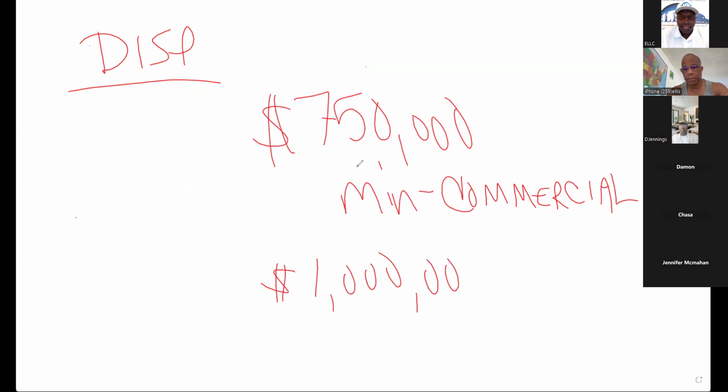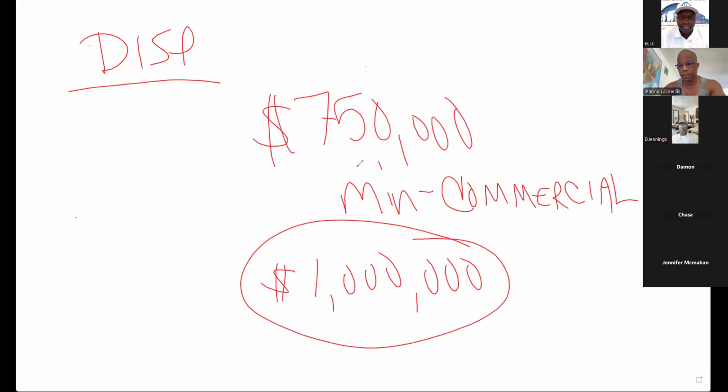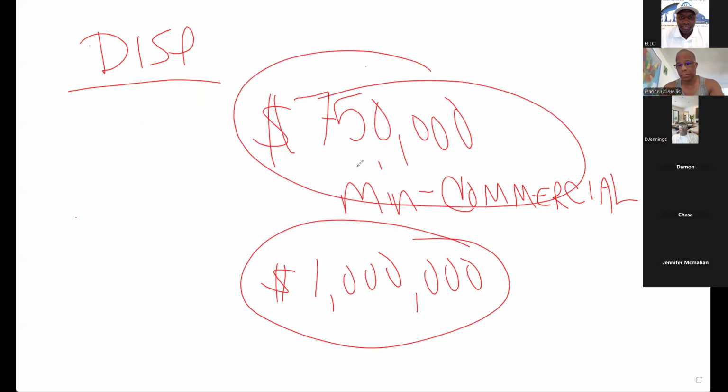So it just makes sense. If you're going to work with most brokers and customers, why not just up your insurance an extra 250,000 to the million? You met the requirement of 750. Now, can you get loads with a 750,000 coverage? Of course you can. Some brokers will still onboard you and move you with 750,000. But if the majority of them are saying they want 1 million, then get 1 million, carrier, if you want to run.